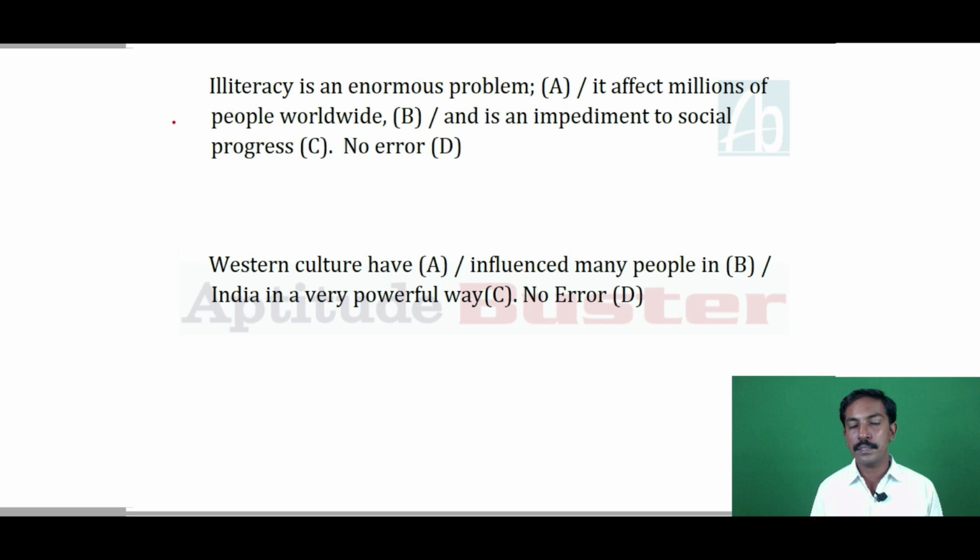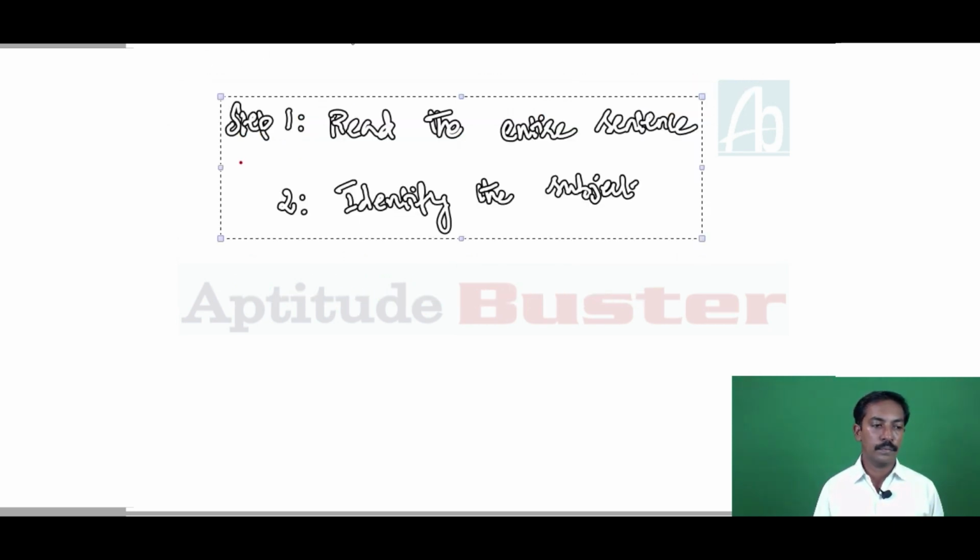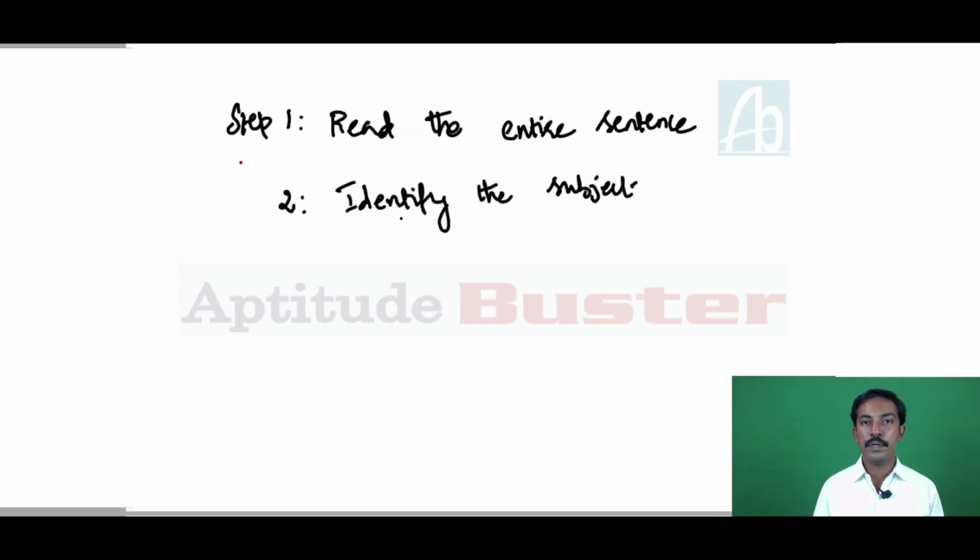Now, the next format, again, spotting errors, quite a familiar format, but the logic that you need to remember remains the same. I said even for a sentence correction question, you will be given a sentence. So is the case with spotting errors as well. You will always be given one sentence. Thereby, step 1 remains the same. Read the entire sentence. Don't read it block by block. Don't read A segment, B segment, C segment, D segment. Likewise, please read it as a complete unit. Read it as a sentence. As I said, the entire question is one sentence.